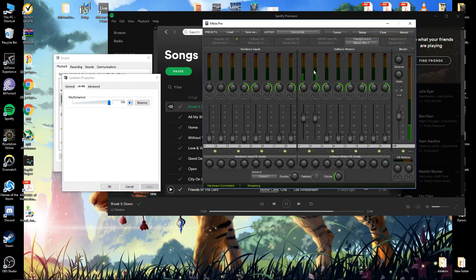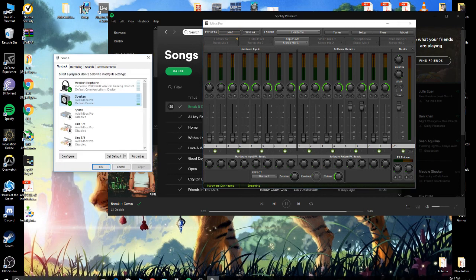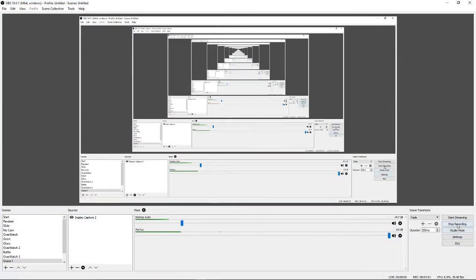For example, if I did want to use my mic, I would plug it in, and I can change the settings that are up here. If I wanted to use outputs 5 and 6, I could change this into a hardware input, but I'm not going to. There's no point for me to show it. This was the main thing. Hopefully this helped, like I've probably already said 100 times over. Anyways.